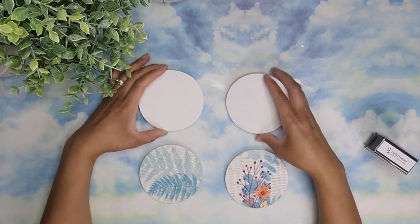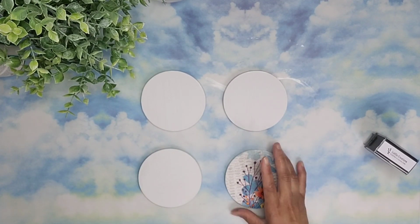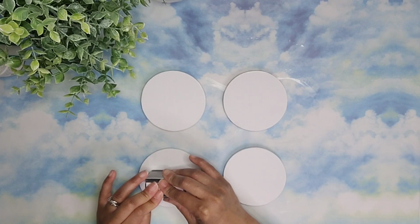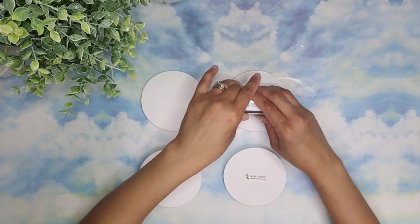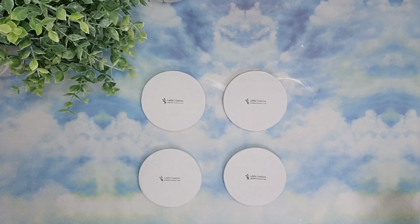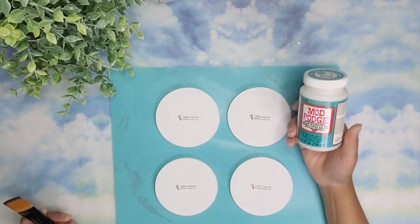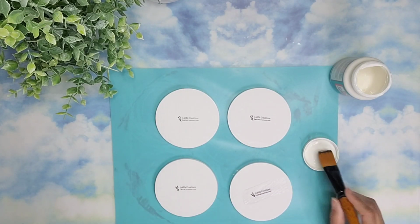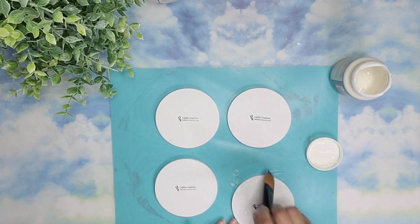Once it dried, I'm going to stamp it with my stamp, so whoever purchased this and wants more knows exactly where to go to find some more. I have a stamp right there with my company's name and my website, so they are easily identified as my creations. And then I'm going to seal that in as well to avoid any kind of rubbing off. I'm going to add another coat of that Mod Podge over it, just doing one streak to avoid any kind of rubbing off of the ink.